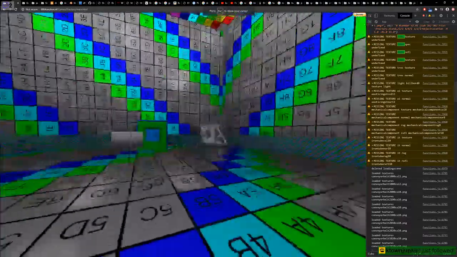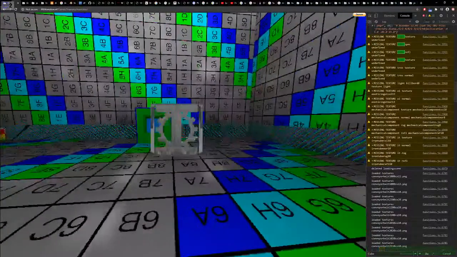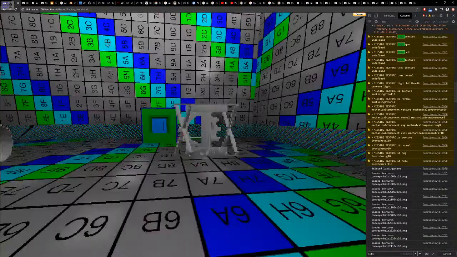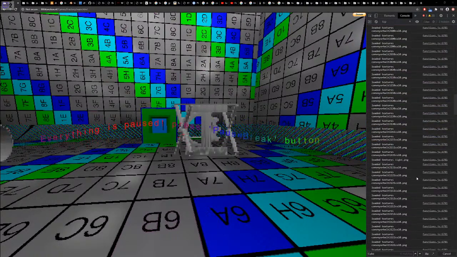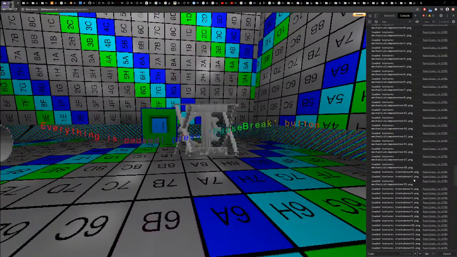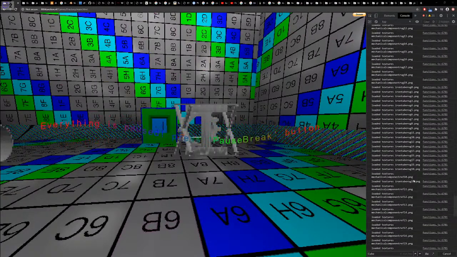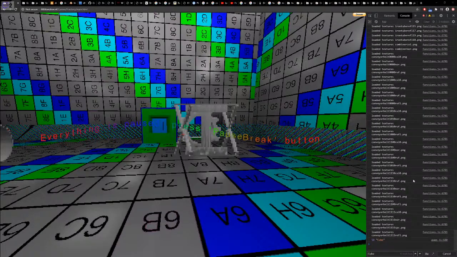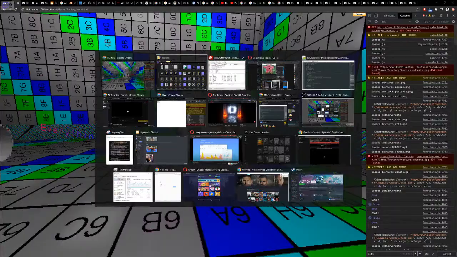Anyway, that loaded perfectly fine though. So what texture in particular am I looking for? That's the question. Oh, it's that one. It's the one with just the really long name of random junk, because it's not actually named. Which this is clearly not telling me about. I'm just not logging that in my error.